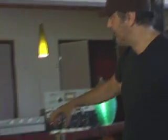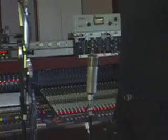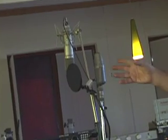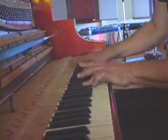Unlike these, which are great microphones. This is a Neumann, this is a Sony, and another Neumann. These are all valve microphones. These pick up everything around. They're great sounding, but if you've got a problem, too much leakage, then you would want to switch over to a dynamic. Gotcha.